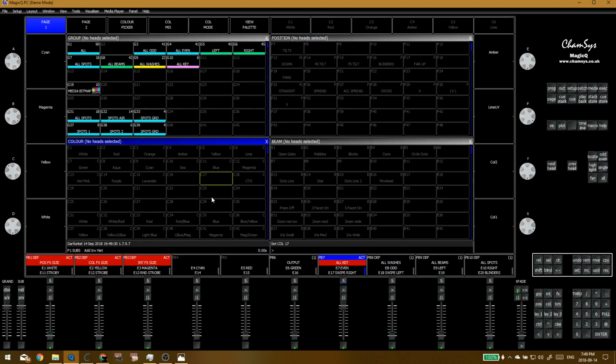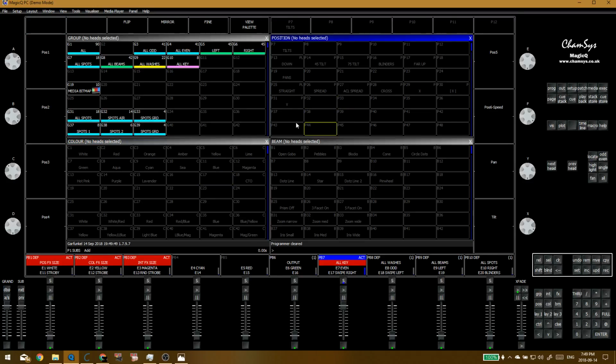What this means, oh, lordy, I need some coffee. What this means is if you have a sensor, like I don't know, a tracker on a singer or something, you can have that tracker link into Chamsys, and you can have a position palette that changes based on the value that's outputted by that tracker, which means you could, oh, that's so cool actually. I've said a lot about this new feature, but that's ridiculously cool.